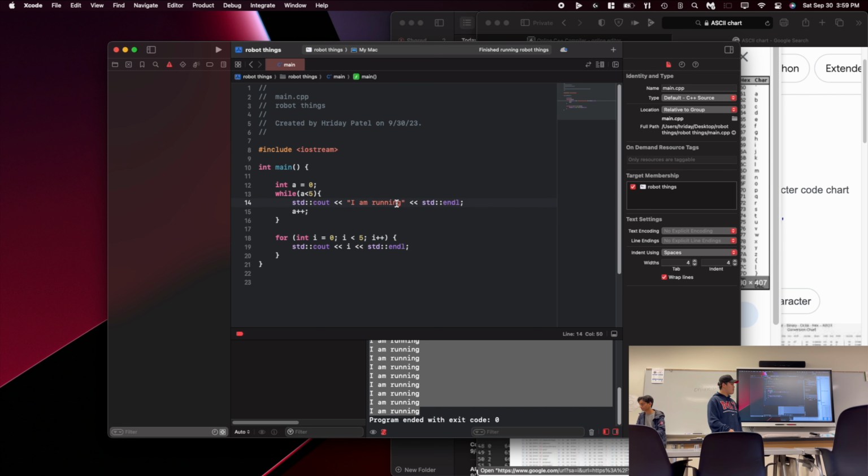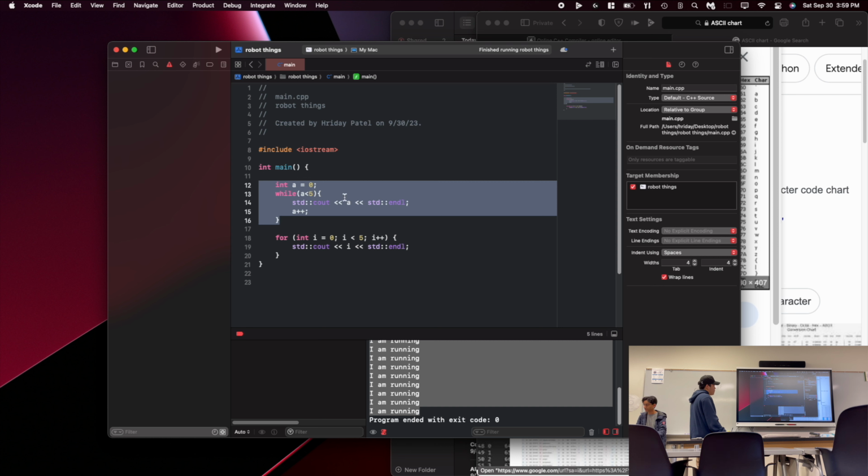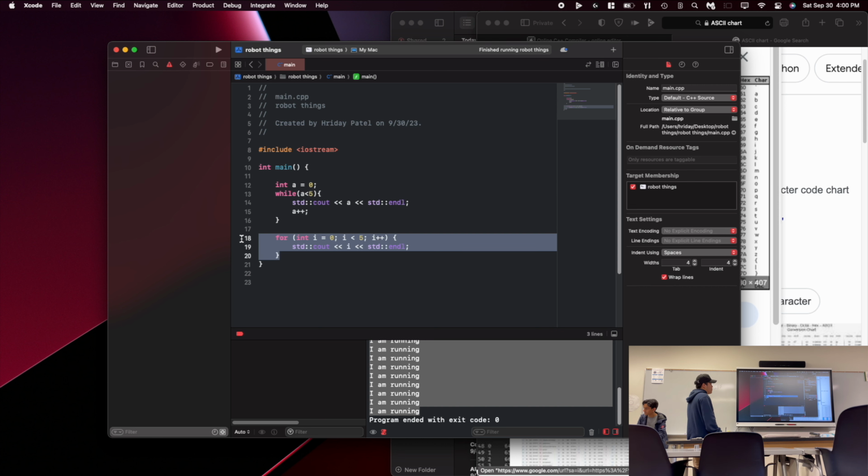Another thing is that these two expressions, this for loop and this while loop, are doing the same thing. It's initializing its initial value, A and I. It's checking if it's less than 5 and then incrementing by 1 every time it runs whatever's inside. It's just that a for loop is a bit simpler way to do it. Just print this and one.